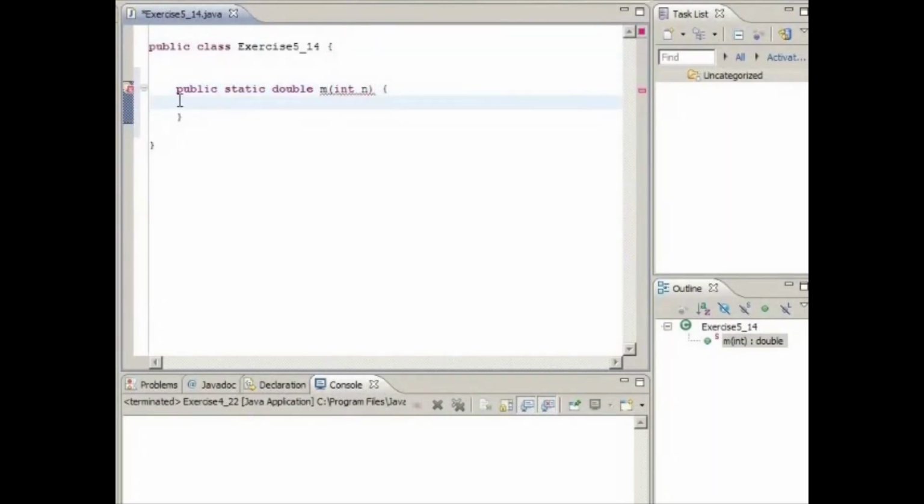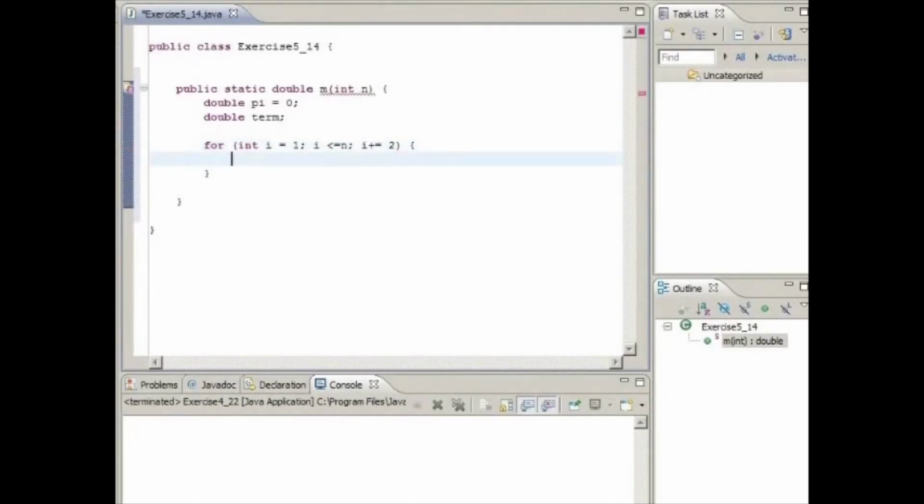Okay, so in here what we're going to do is declare two variables. The first one is going to be a double and it's going to be called pi. And to start off with, it's going to be equal to 0. The next is going to be term, so double term, which we won't give a value just yet. Now, we're going to calculate pi here using a for loop. So for int i equals 1, i less than or equal to n, i plus equals 2.